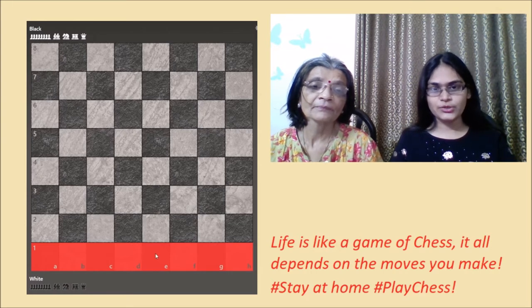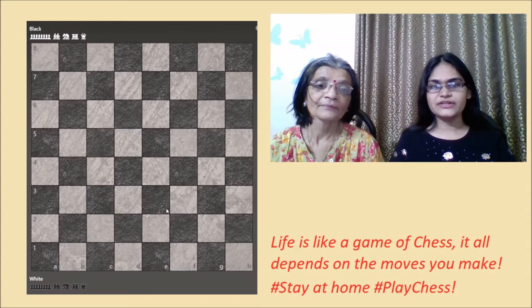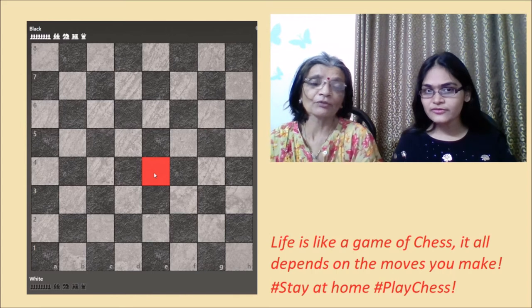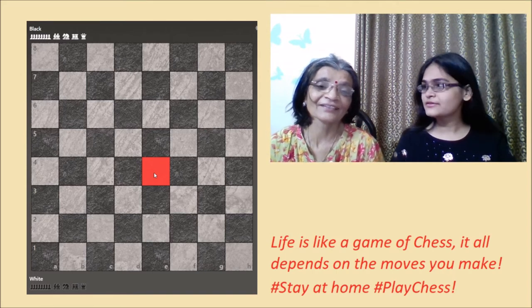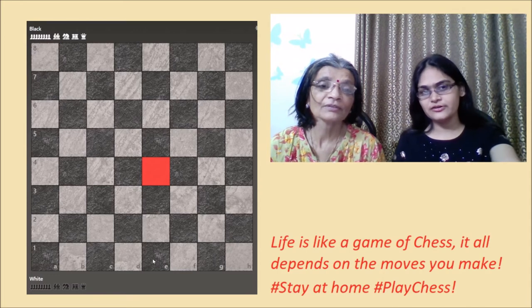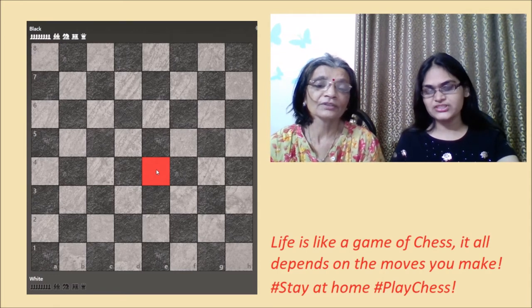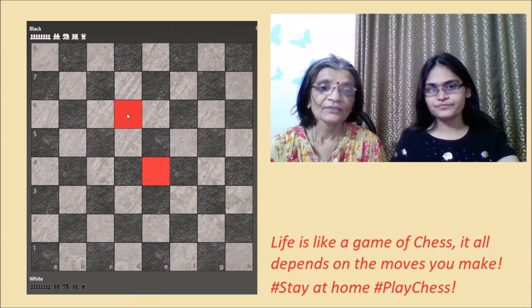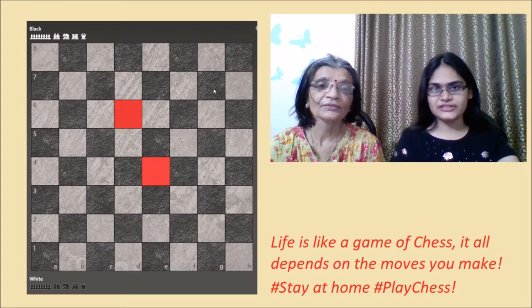Let's try to trick Mom and see whether she understands. Which is the square, Mom? E4. How will it be? Tell me. It's the E file, yes, that's correct. And what's the rank? 4. Yes, so the square will be E4. Perfect. Take this one. What will this be? D6. Perfect. What will this be? G7. Very good.